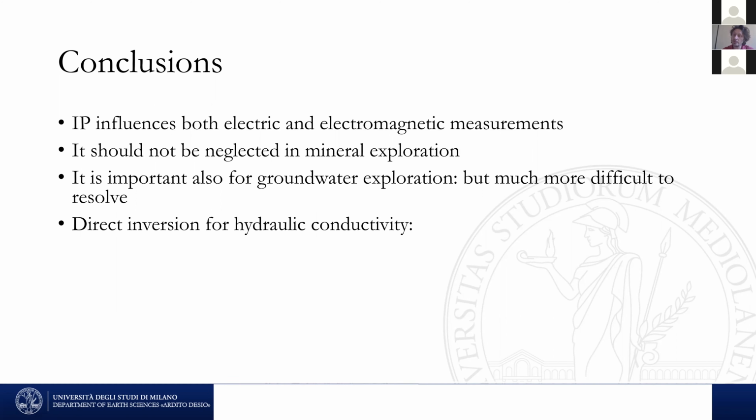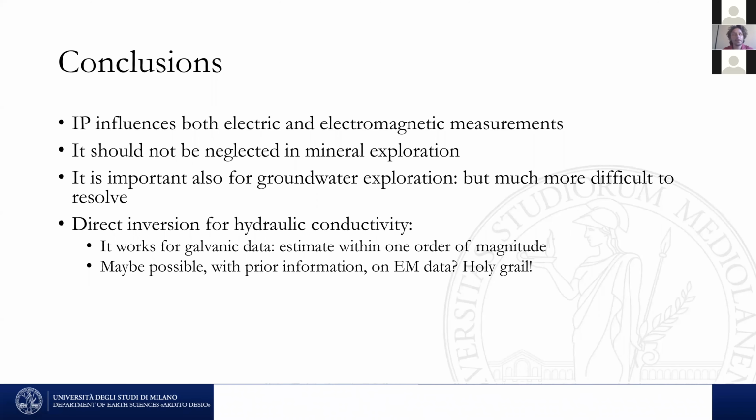The direct inversion for hydraulic conductivity works really well for galvanic data, and we have an estimate that often falls within one order of magnitude from the hydrogeological estimates. This has been proven on many profiles from many countries in Europe so far, but maybe it's still a work in progress. It might also be possible to extract information on hydraulic conductivity from airborne EM data. If we succeed, this would be like finding the holy grail, because being able to image hydraulic conductivity with a galvanic method will really mean being able to do it at a big scale.